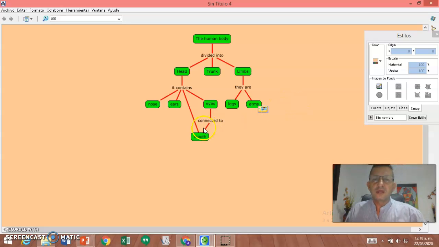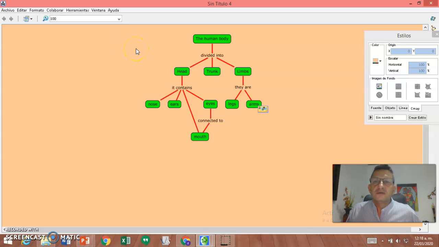Well, now this tool is helpful for teachers and students. As I said before, teachers can use Cmaptools to create concept maps to introduce a topic in the class, or to evaluate the student's previous knowledge about a topic in order to locate the starting point for the lesson.